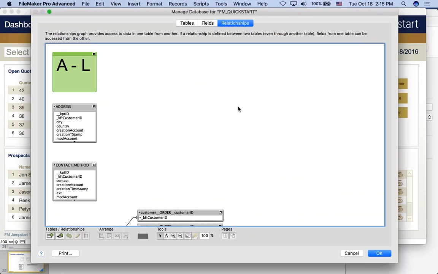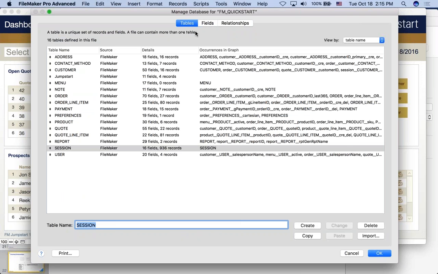All right, so let's pretend that ABC Automotive came back to you and said, hey, there's one other thing I need this application to do. I need to be able to store multiple documents to a customer. And you're like, okay, great. So what's the first step here? Okay, well, I need to create a table to do that. So we're going to create a document table.